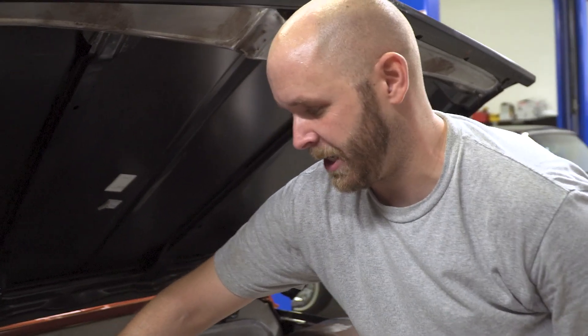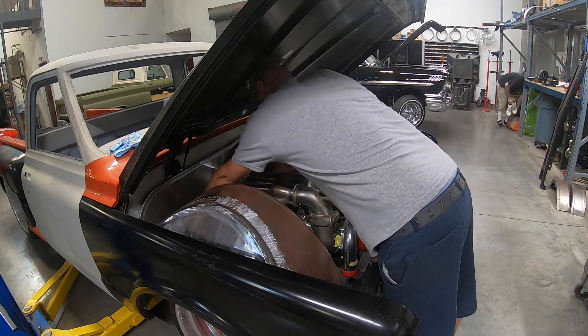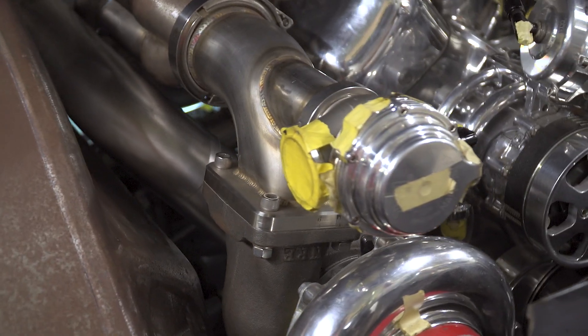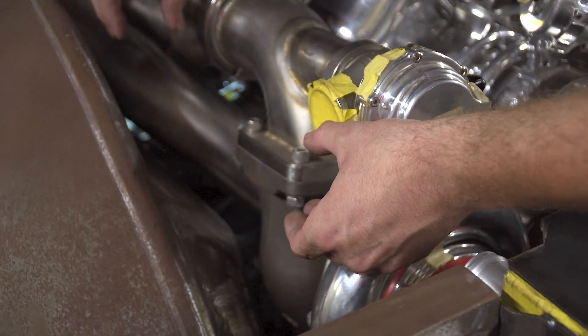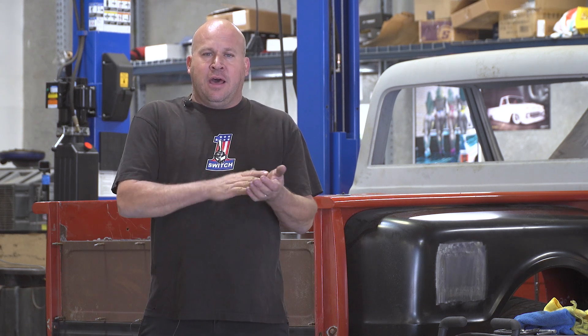Instead of coming out with a 90 here, you need a super-tight radius, or you can cut it into 45s and just kind of rock it where you need it, rotating the wastegate down a little bit. If I clock this down a little bit, I can come out at a 45 and then shoot it straight up into it. The under-hood is extremely tight, so it's a pretty difficult shot to get out of those turbos, up and over the fender wells, back down and inside the frame. He's been doing a lot of tricky stuff — it's going to turn out pretty cool.